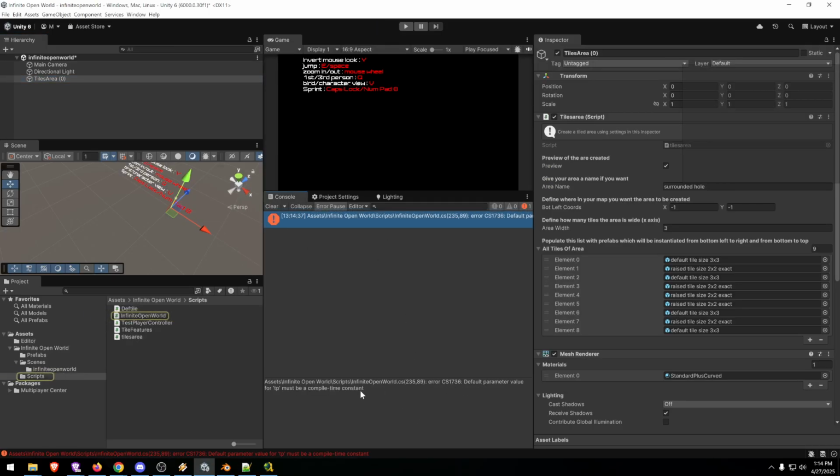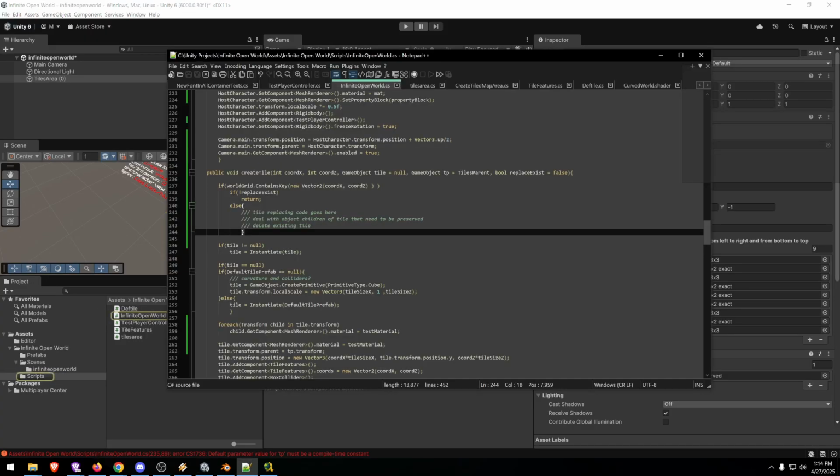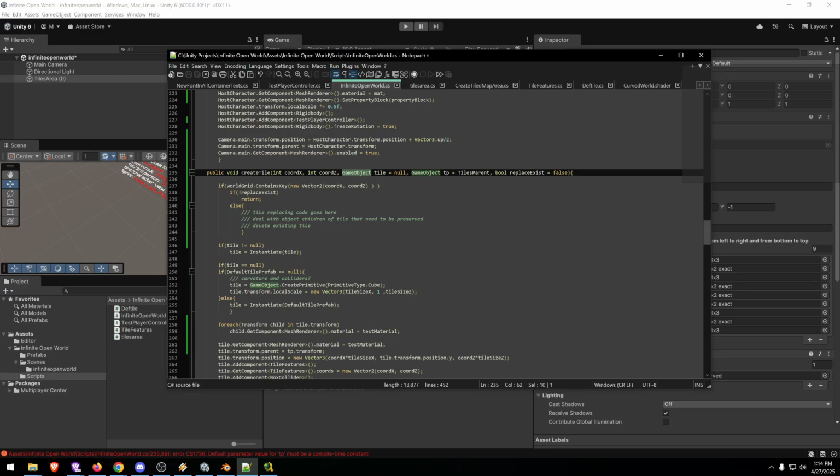Default parameter TP must be a compile time constant. What did we miss? Compile time constant?